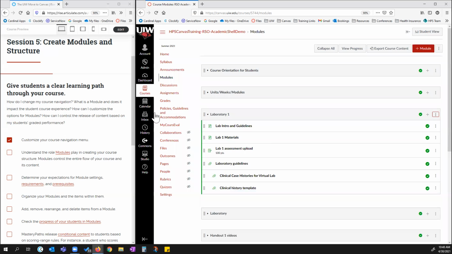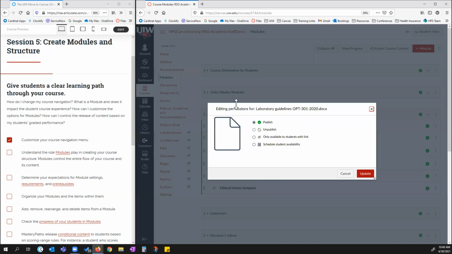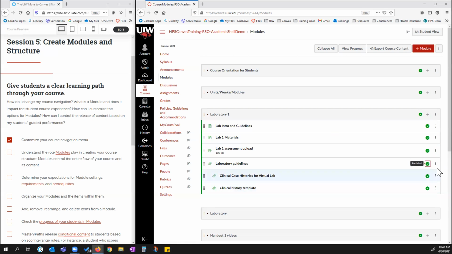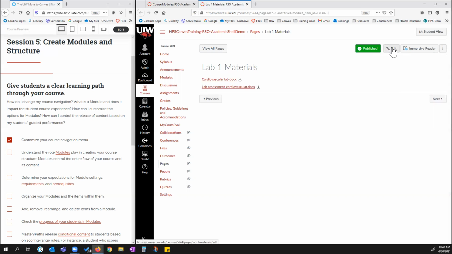Now, keep in mind, you also have individual options for the items you're putting in your course. So these have been talked about in previous sessions, but just to review, if you put a file, you can control files and when they are released based on availability options. So if you want to say a date and time, if you only want it open for a window, you have that control and you can craft that. The files options, though, are very different from your pages. Pages, you just get to turn it on or off. However, you can open up a page and see a little bit more options when you say edit.